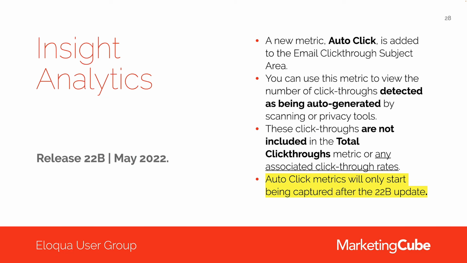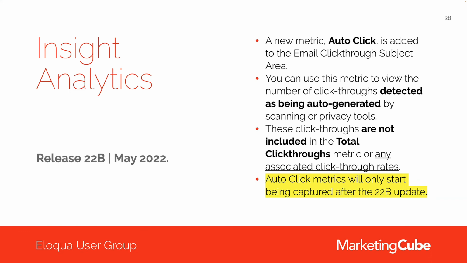The auto click concept is often triggered by different security software depending on who you're talking to. If you're emailing a lot of businesses or higher education people or government entities, for instance, they may have security software in play that does a little bit of auto clicking. Oracle is able to determine that that's an auto click, and will exclude that from the general clicking and opening type of filters that you might ask.